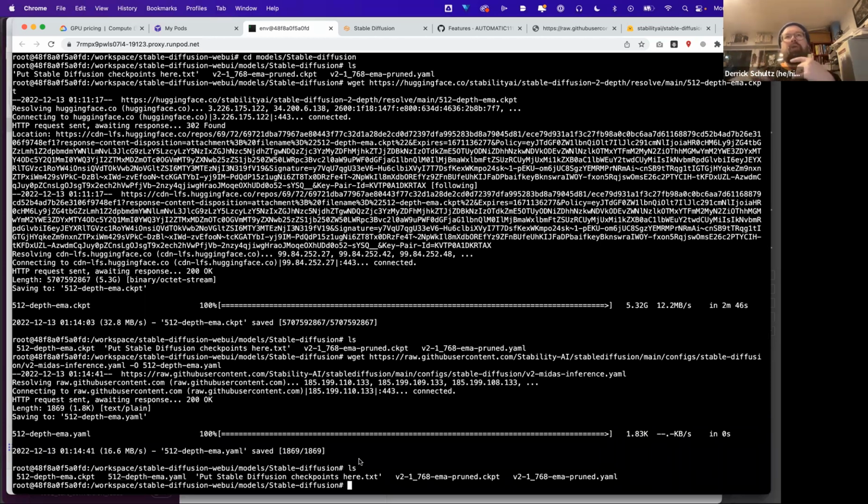So at this point, usually what you then have to do is restart your pod. And we will definitely do that in a second. But one thing that I found is that the Docker image that is running on RunPod is not up to date. So we actually need to update this folder with the latest code in order to make sure we're running the latest version to support this particular model. So the way we're going to do that is we're going to do cd .. That is going to move us back to the Stable Diffusion Web UI folder.